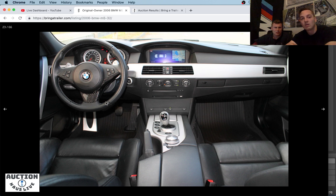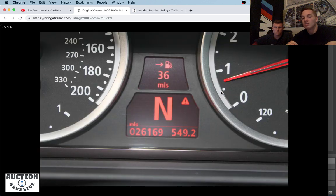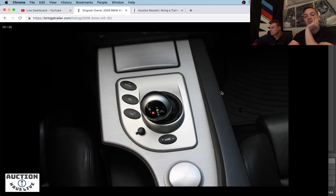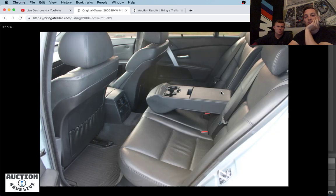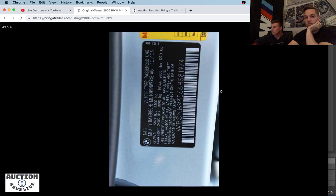Carbon fiber inlay on the wheel. You can see the paddles are done in brushed aluminum as well. This has the SMG transmission, which can be a bit of a handful. There's the classic BMW iDrive wheel. There's the M dynamic button and other toggle switches. There's your M button — you hit that and it sets transmission, powertrain, exhaust, steering, and suspension all to the sportiest setting. You park these cars in neutral, much like a manual transmission, and pull the handbrake. Tick under 27,000 miles — super, super clean. Pretty impressive that the original owner has only driven this thing 27,000 miles.